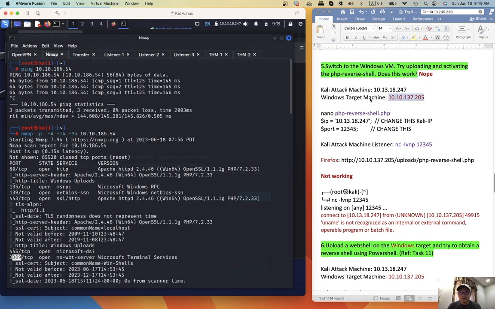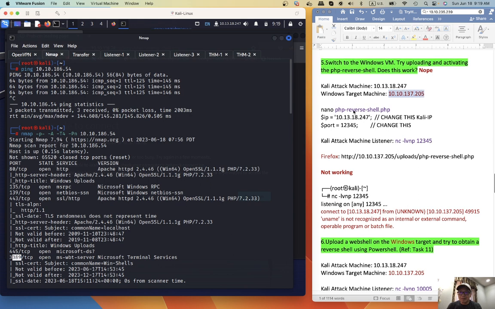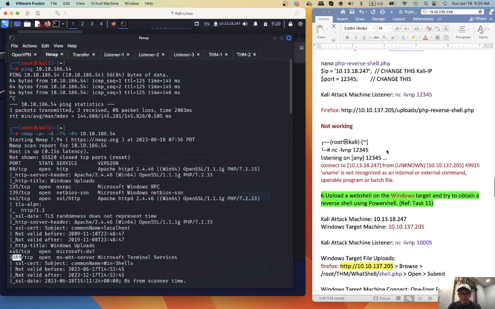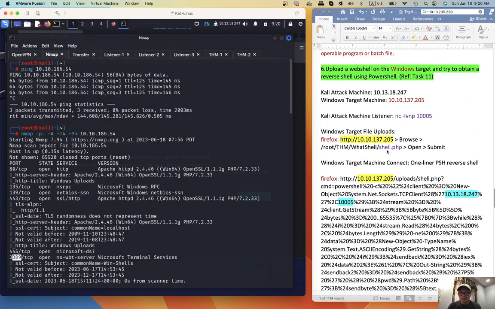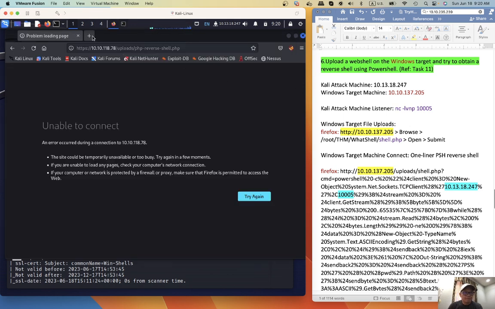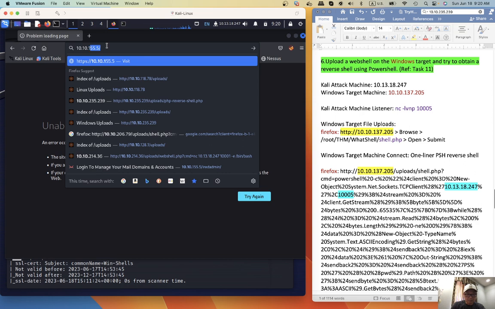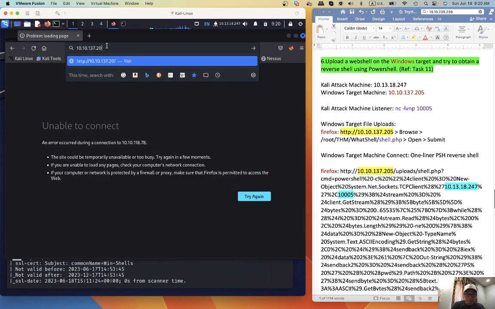Okay, so the PHP file, I tried, but it's not working. So this PHP reverse shell is not working for the Windows machine. Okay, upload a web shell. So the IP now is 10.10.137.205.